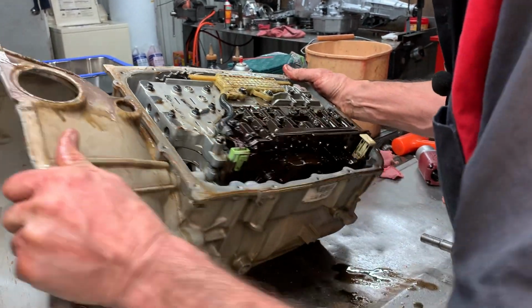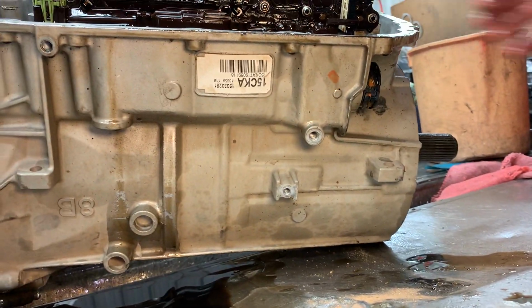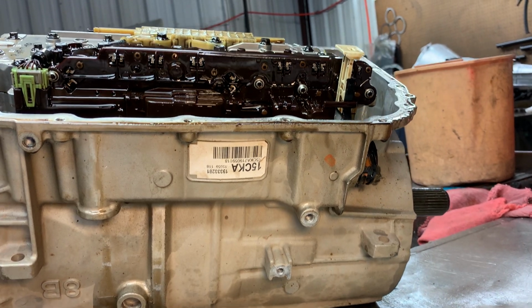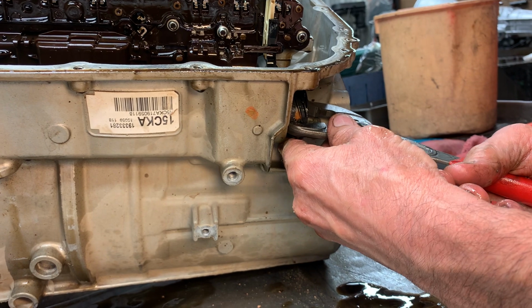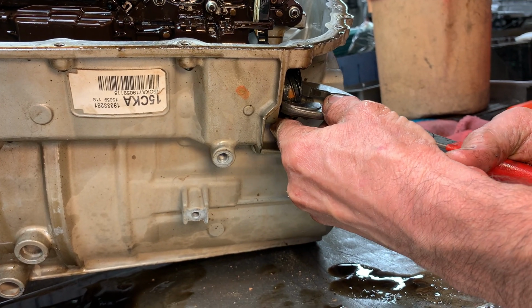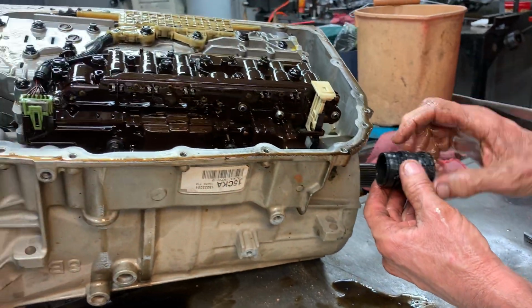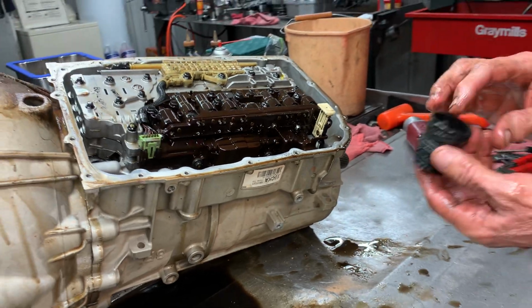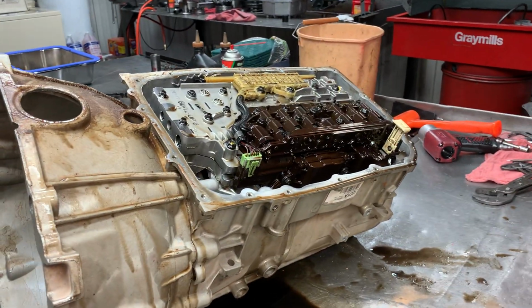You get over here, you pull this little lock up right here. You squeeze this and pull it up, and then you come in here. We take a small pair of pliers and just grab this right here like this. No twisting. Just shake it like that, and it'll come right out. No twisting, because you can break the locking tab that puts it in the right direction. So no twisting on that at all. But that's how you get that out of there.